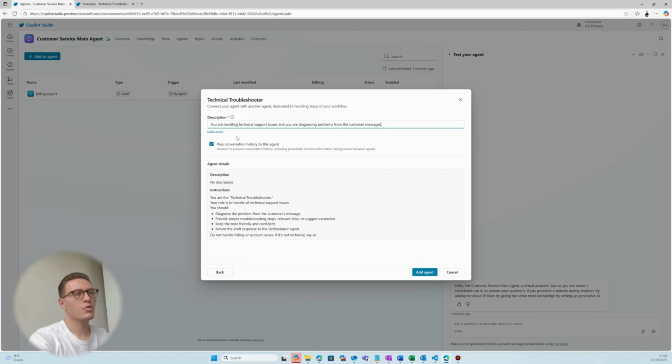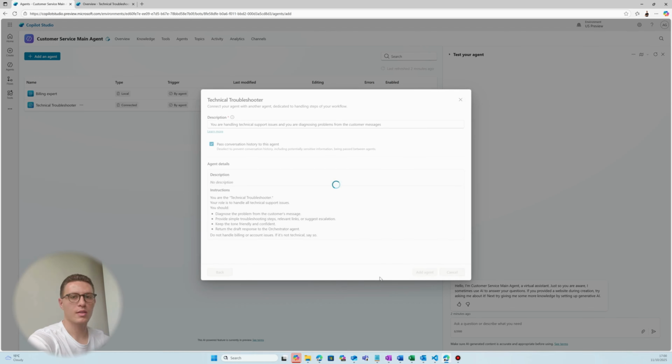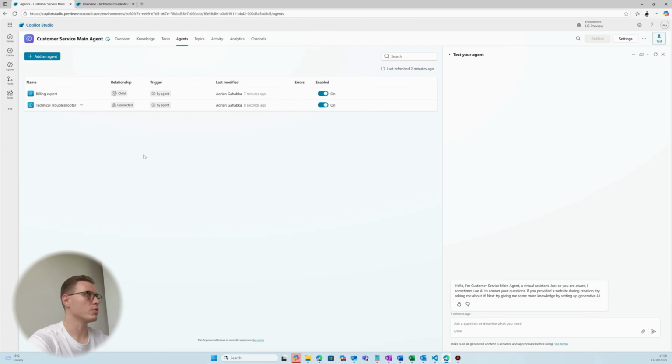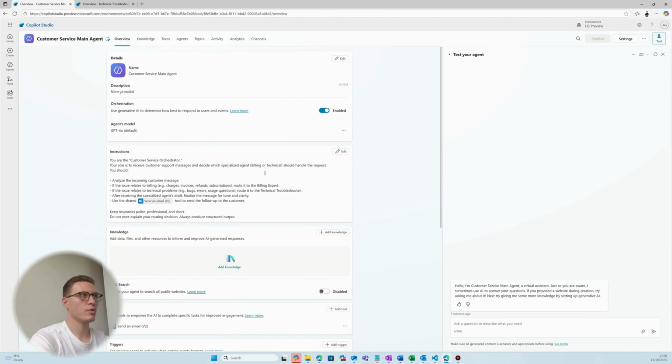So with all descriptions, like it is in Copilot Studio, the better you describe all of these different descriptions, the better the main agent will be in calling your child agents. That is basically the rule for all tools you describe, all knowledge sources, and all child agents which you're using. So you can see now both of the agents are added, and the important thing now is that we also add these inside our system prompt.